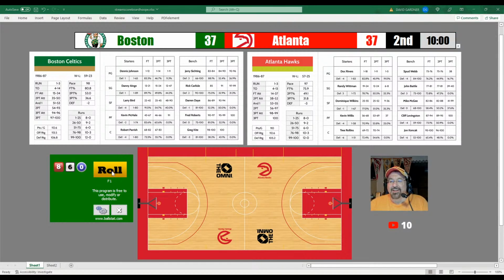All right, Atlanta ball, a 15, and they're fouled, so they're going to go to the line. The first one's up and good. Second one's up, and that is good as well. So they will take the lead by 2. And it's 9:40 to play, Celtics ball.